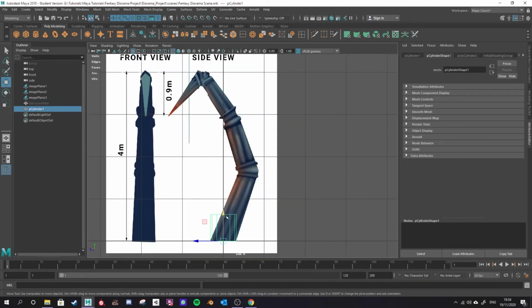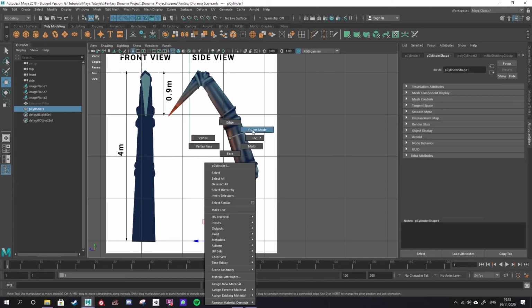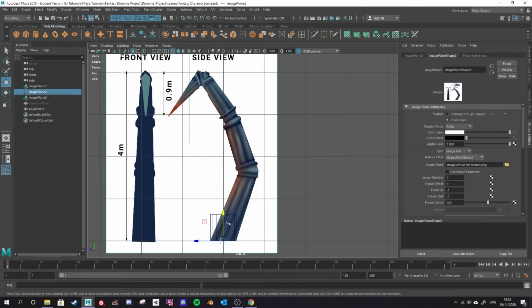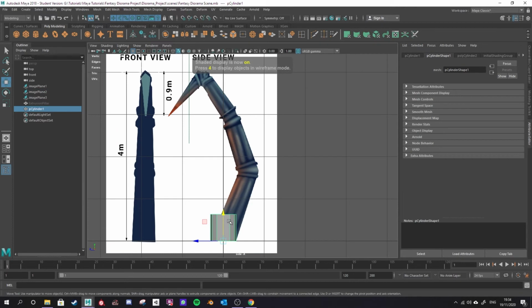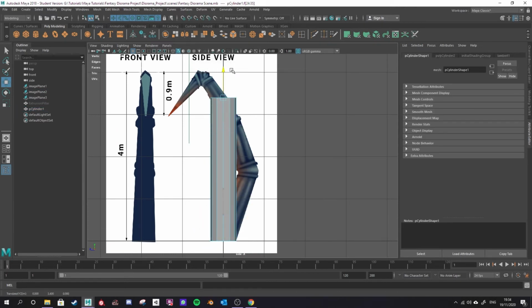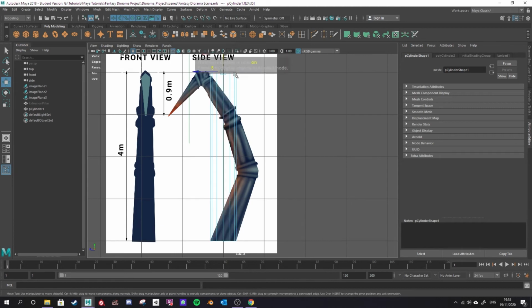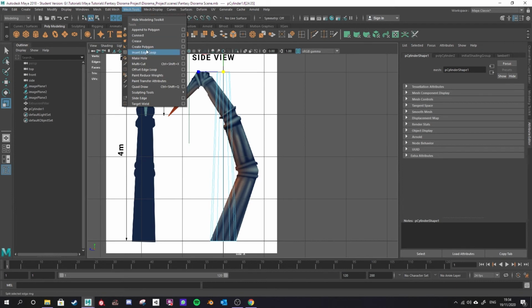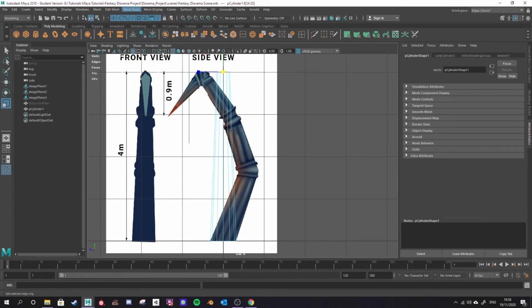Now just quickly, the other way of modeling is by inserting edge loops. So if I select my object here, go to face mode, I'm going to select those faces on top, extrude those up, go into wireframe mode and just pull in the top faces to be about the width of that. Now what I can do is add in subdivisions with Mesh Tools, Insert Edge Loop, and this will allow me to add edge loops across the model that I can then go in and edit.